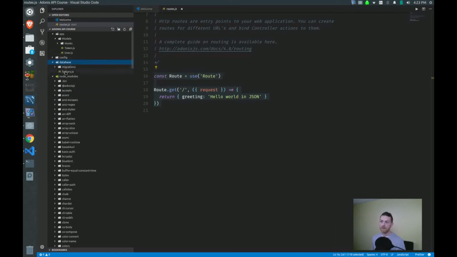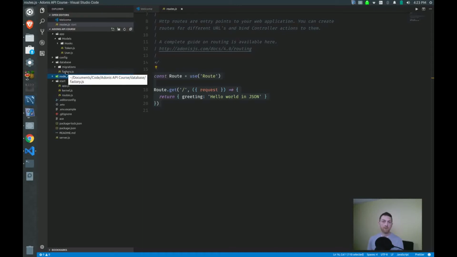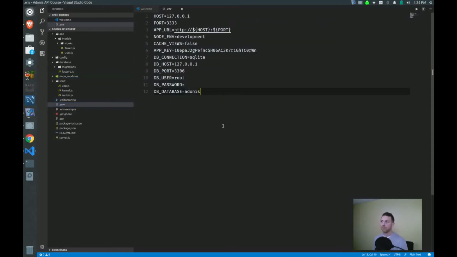Let's see, in the database directory, we have our migrations. Now the migrations are the commands that are run to add and remove tables and columns to the database. We can add stuff and then we can roll back the migrations to remove them again. And in this sense, it's something of a version control system for our database. So we'll get a little bit familiar with those. And that's about it. The other file that you have to worry about is the .env file. And this is where we'll wire up our database that we create.